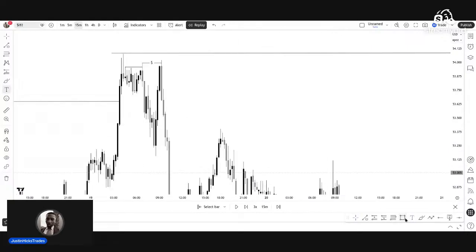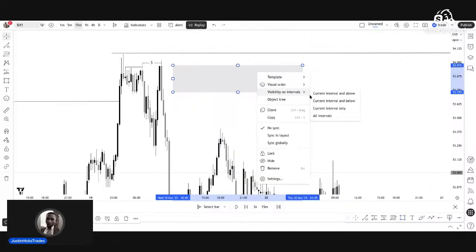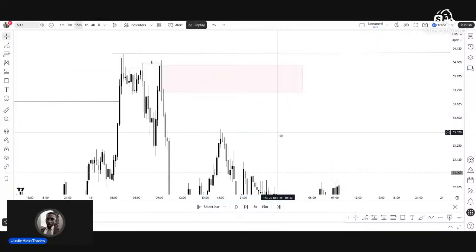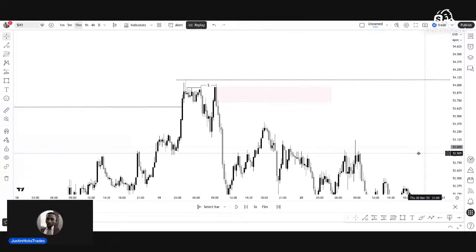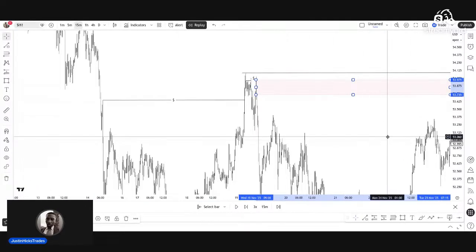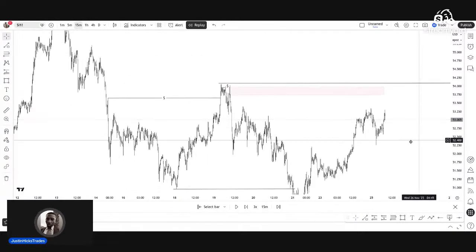Now this zone specifically is the zone that I'm interested in. So I'll mark this as my pivot candle. And you may see me be a little bit too precise when it comes down to marking the zones, but that is just how I do it. I may be a little bit too precise trying to mark literally every pixel on the screen, but honestly that's just how I do it.